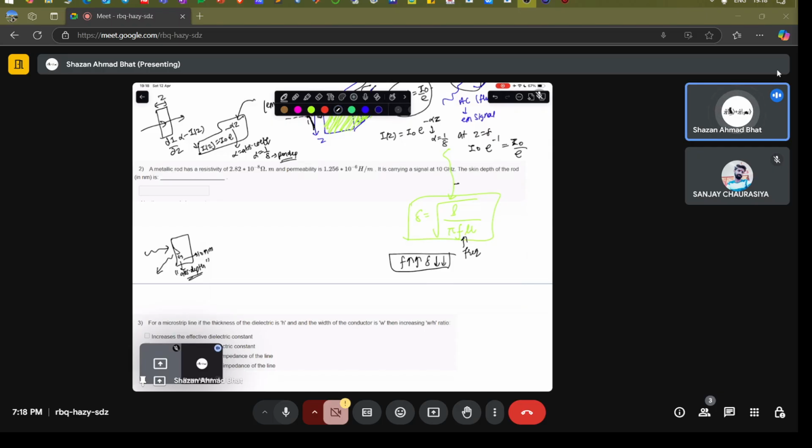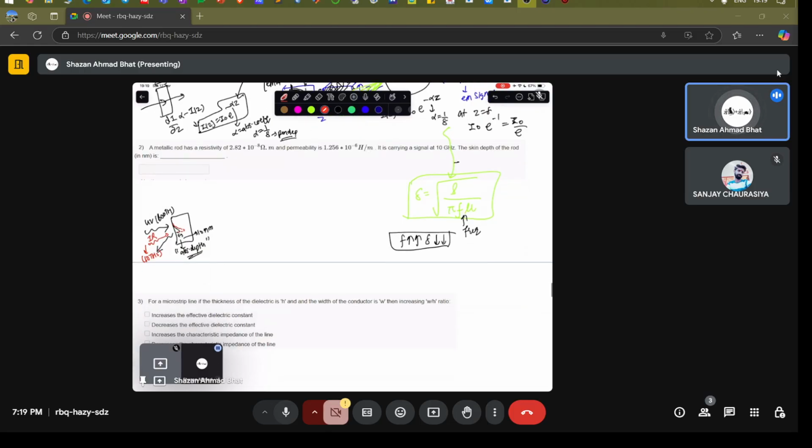If you have UV, it penetrates very little into the metal. If you shine IR light on the metal, IR will penetrate a little deeper. If you go on increasing the wavelength or reducing the frequency, let's say UV has a frequency of around 800 terahertz, and IR has a frequency of around 10 terahertz. If you go on reducing the frequency, you increase the absorption depth. That is a similar thing to what happens here. If you go on increasing the frequency, you reduce the penetration depth.